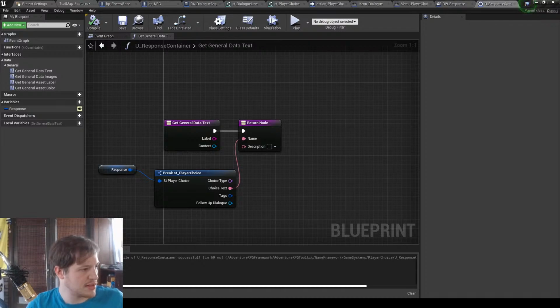It's just faster for me this way. Set input mode to interface. And when we're done with dialogue, set input mode back to pawn.